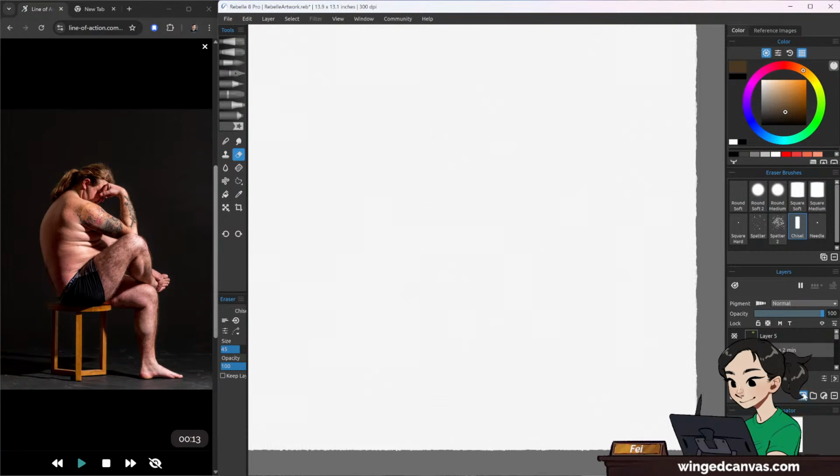I really like this model though. He's got some very nice poses. So let's do a longer pose, and we're going to use the GSL method. If this is your first stream with us or you haven't really watched any of our videos, I like to use the GSL method for figure drawing, and I'm just going to go over some of the basics with you guys.